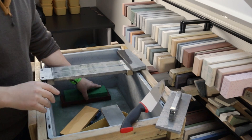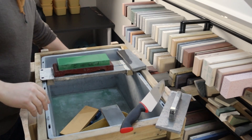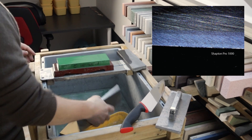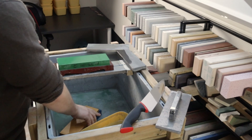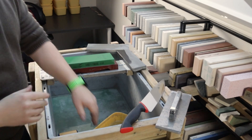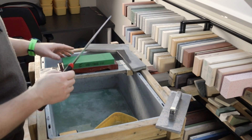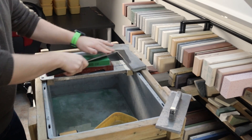While I get the image up on the screen, you can see this is going to serve as our benchmark — this is what the Shapton Pro has done to the edge, and we'll use that as a reference. I'm choosing the Naniwa Chocera next because I have a suspicion it will give a finer result. The reason for that is the bonding agent that Naniwa uses polishes a lot better, and my impression is that the abrasive particles are finer in general.